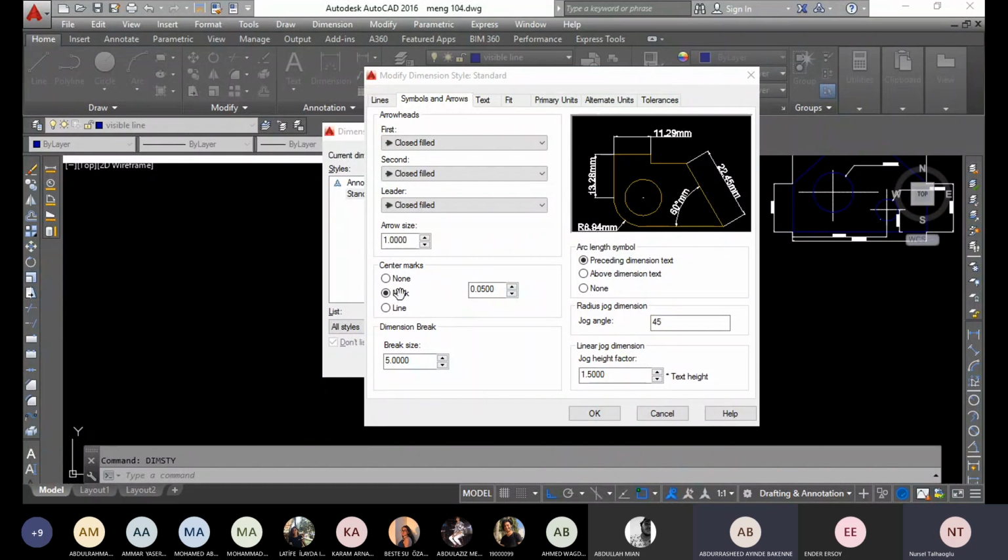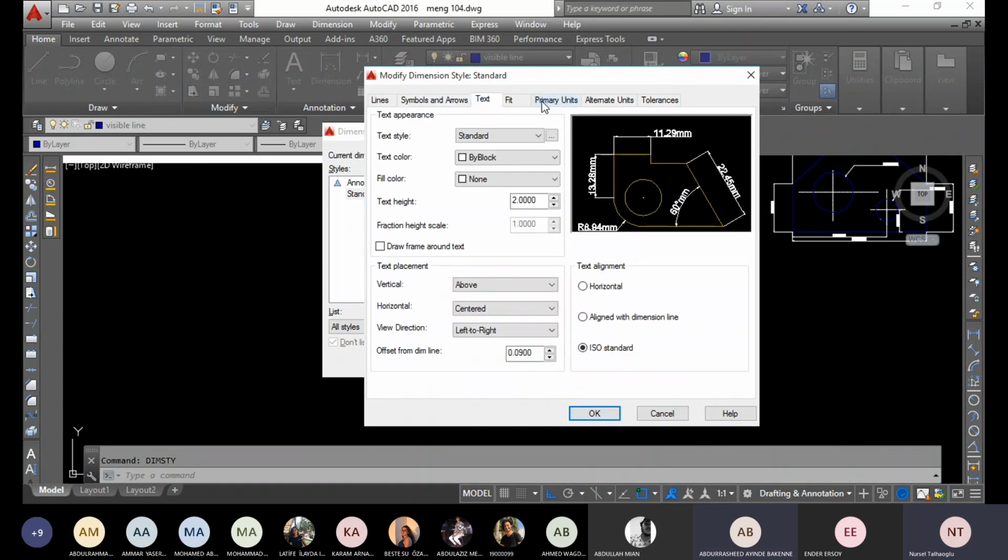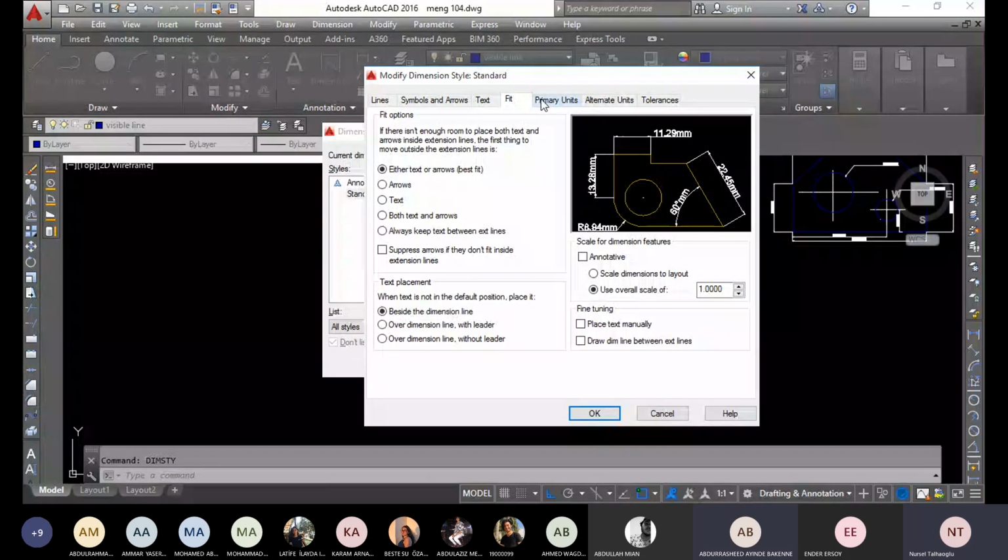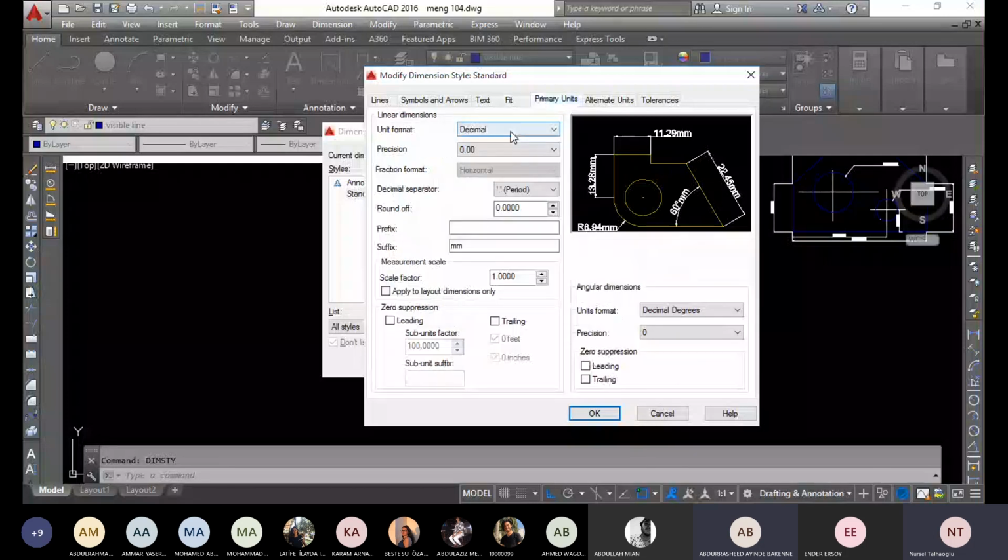Your precision is 0.0000. Only use 0.00, that is enough, okay? Okay. And then it will be okay. Another thing. Is it okay, my friends? No, it's still the same.